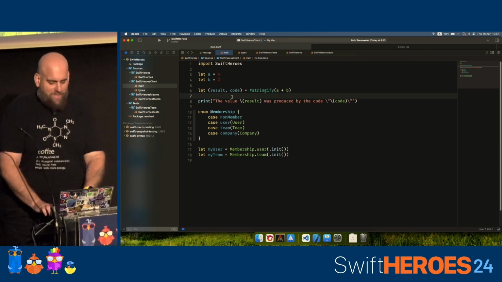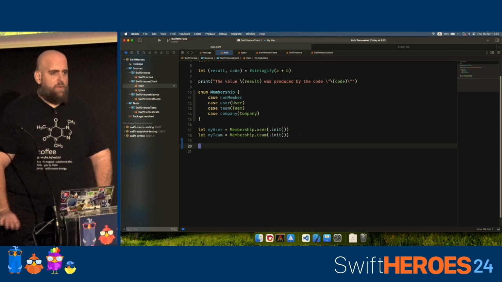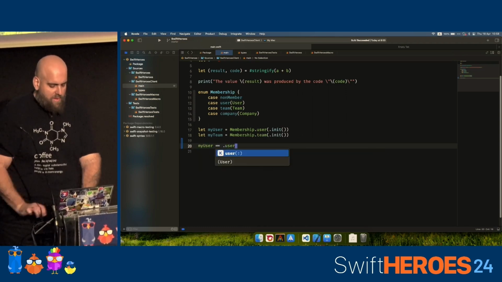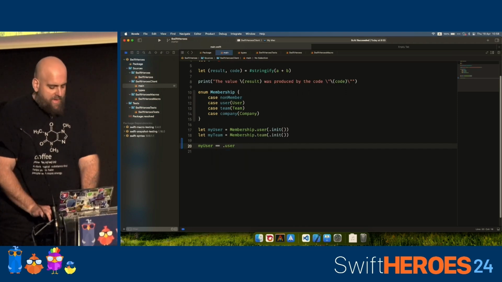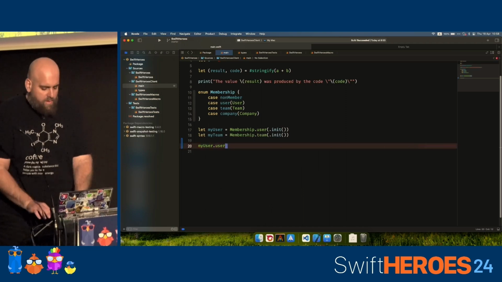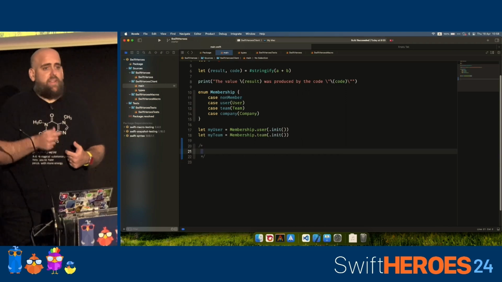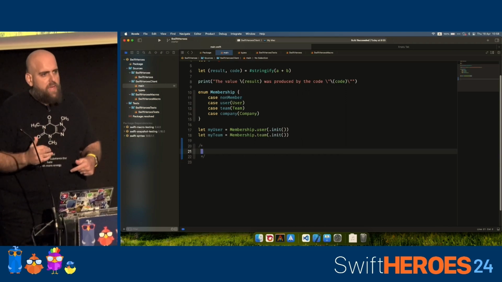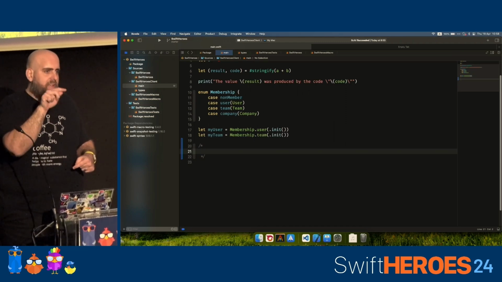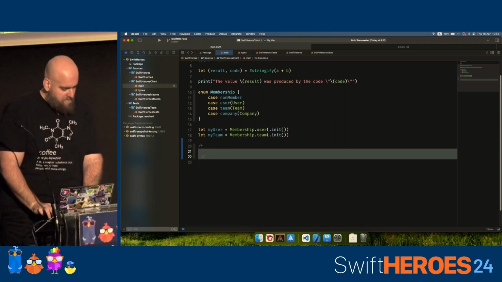But let's talk about what we are actually going to build together today. So I guess all of you have worked with enums, and you know that the most annoying part about them is that you can't do something like, is my user equal user? There is no way to do that if there is an associated value to the enum case. I can't even easily access that value to see if it exists. So we're actually going to create a macro that fixes both of these problems. It's going to create an is-case boolean for each of the enum cases. And if there is an associated value, it will also create a var with the name of the case, which is optional. We'll extract the associated value from the enum case. So that's what we're going to do today.